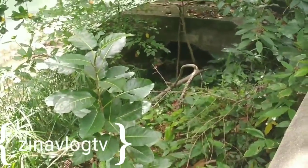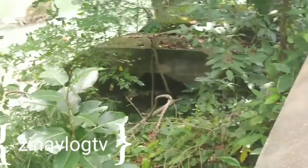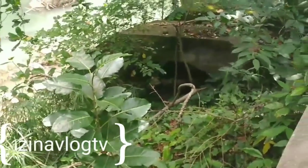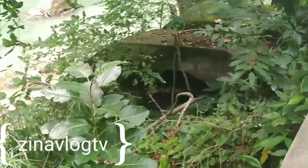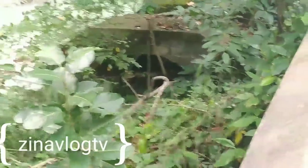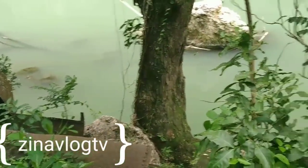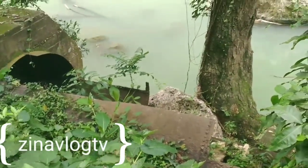Yes guys, so we are actually at another ruin of the old pump water pipe areas from back in the day. As you can see, the space is still there, and after 33 persons died, they decided that they're not going to make those huge pumps, water pipes. They decided to use smaller ones. But as you can see here, the space is still there, guys. Okay, we almost reached the dam, and I think I'm running out of space on my phone. Let's go, guys. So these are more ruins of the old pump tanks, water pipes that they used back then.